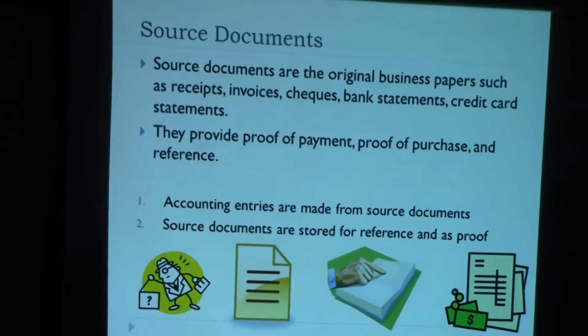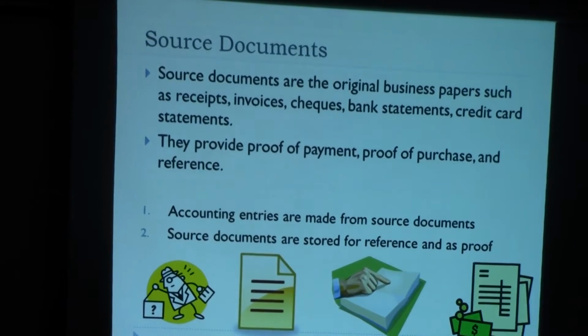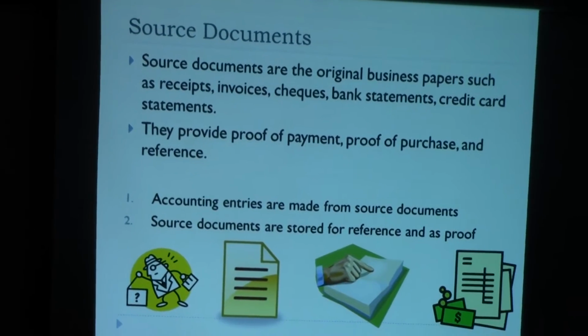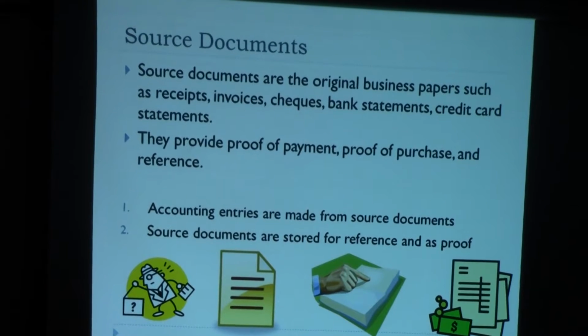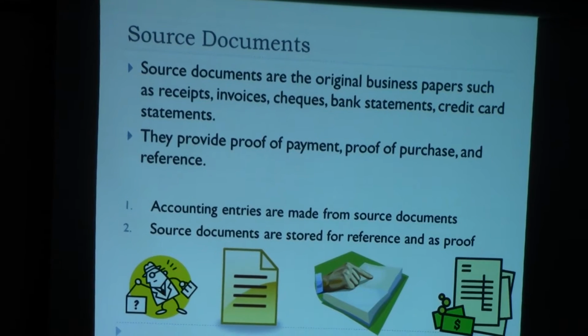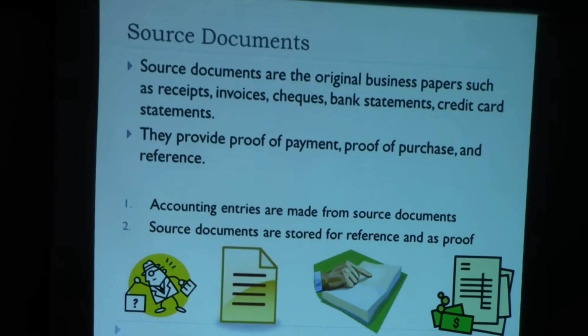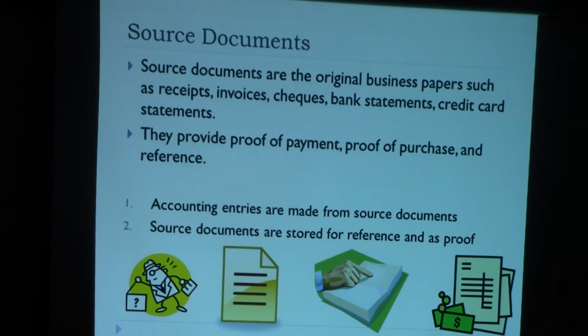So source documents are the original papers, as I have mentioned to you. They are extremely critical. Accounting entries are made from these source documents, and they must be kept. The most important source documents are your bank account transactions or statements. They are extremely critical as far as source documents are concerned.